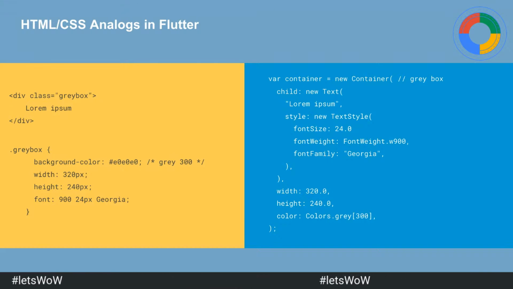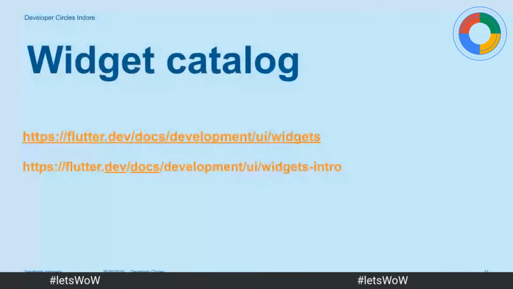There are so many things available in HTML, like select box, modal, bottom sheets, and stuff. Similarly, all the widgets are available in Flutter as well. You can go to the website flutter.dev/docs/development/ui. I'll share this in the comment section and with the team as well, so that they can give it to you, or I'll share the PPT at the end. There are lots and lots of Flutter widgets available. You can just Google Flutter widget catalog, and you'll see all the widgets available, buttons and other stuff. Cool. So these are the two websites which are available for Flutter.